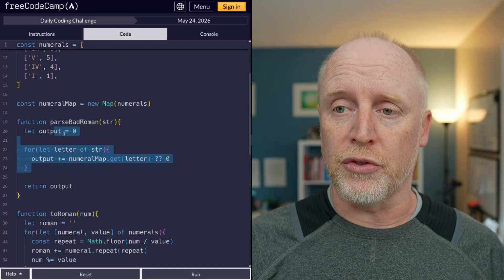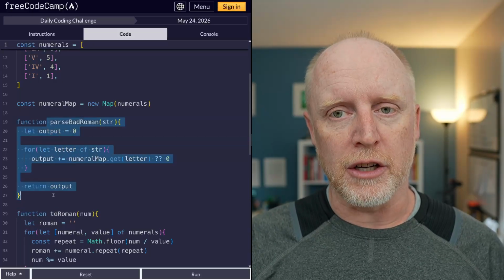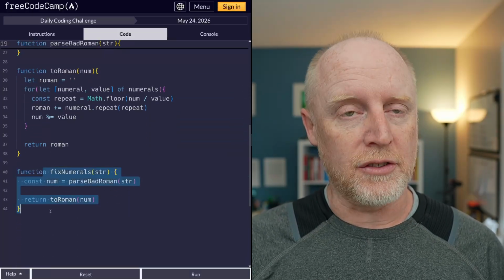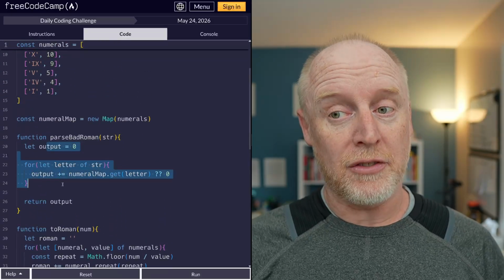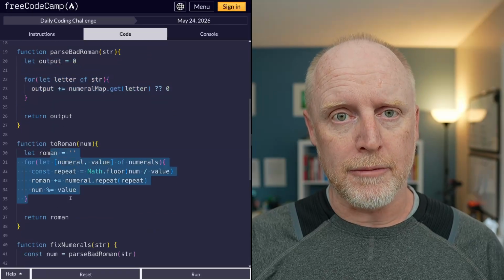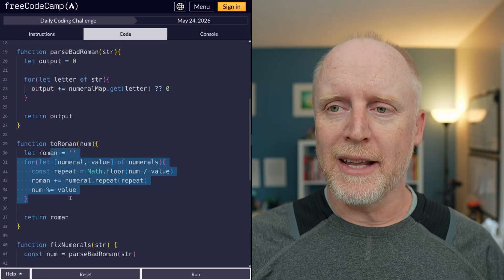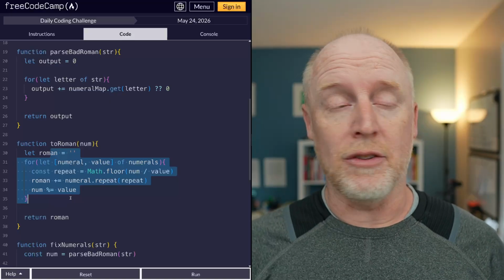So if the rules of parseBadRoman change, well, I'm only changing this function, not everything inside of here, possibly breaking things. If I break this function, if I test it and it breaks, then the problem isn't down here, so I can ignore that. By breaking it into pieces, we make it easier to maintain and easier to debug.